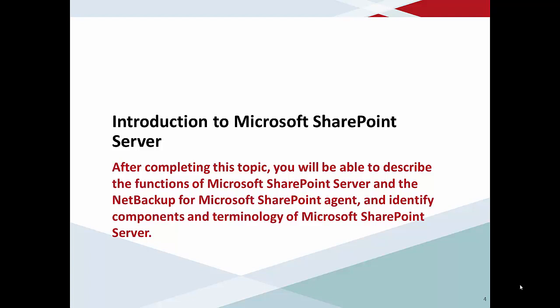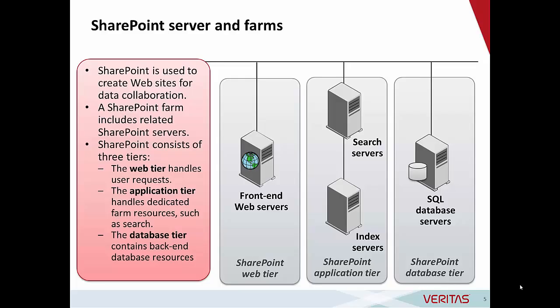This is the Introduction to Microsoft SharePoint Server topic. Microsoft SharePoint is used to create many types of sites where you can collaborate on web pages, documents, lists, calendars, and data. A SharePoint farm includes related SharePoint servers, and this example on the slide here shows a farm and highlights the three-tier architecture that we see in large SharePoint deployments.